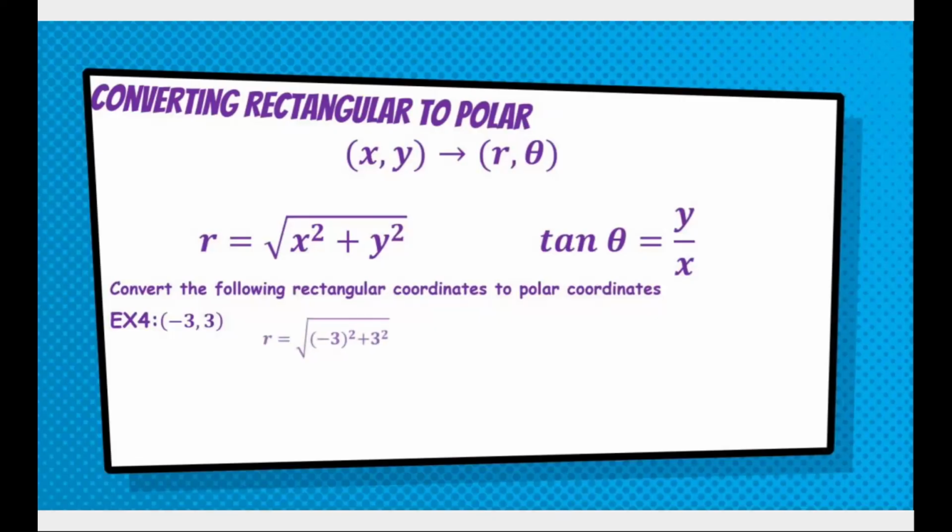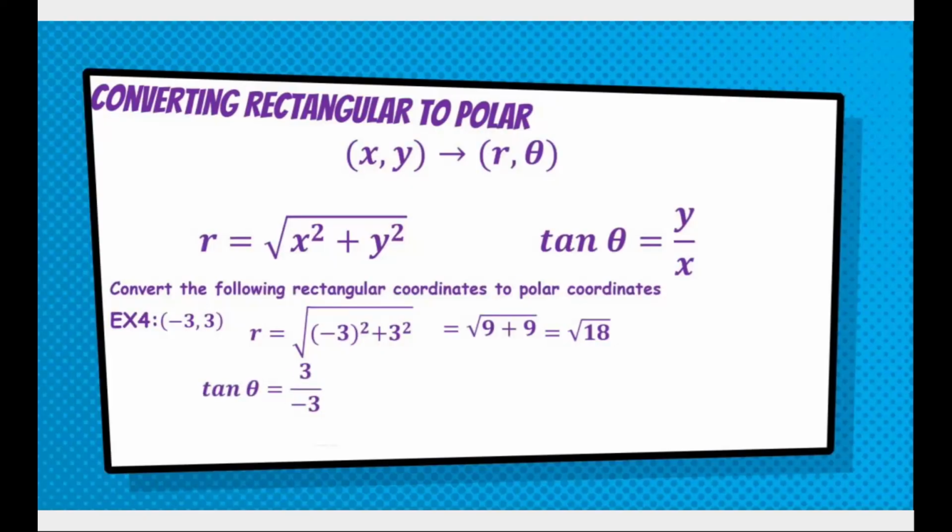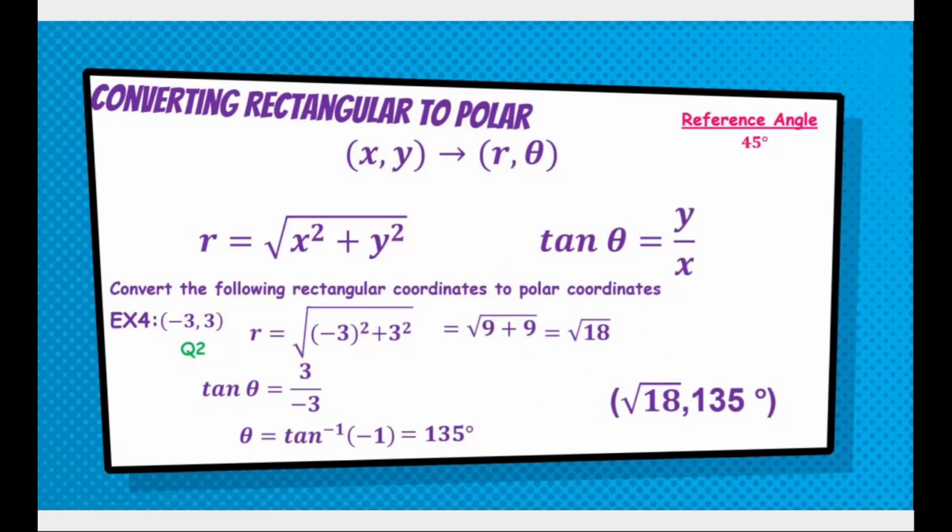All right, let's try this one. This one is in quadrant what? We go to the left and up, we're in quadrant 2. Okay, so let's plug this stuff in. We get square root of 18 for r. Now we're going to do y over x. So 3 over -3, which is -1. Where's tangent negative? Tangent is negative in quadrant 2 and 4. Our rectangular coordinates are in quadrant 2, so I only care about quadrant 2's answer. That's 45 degrees away from the x-axis, so 135 degrees. And so our final answer would be square root of 18, 135.